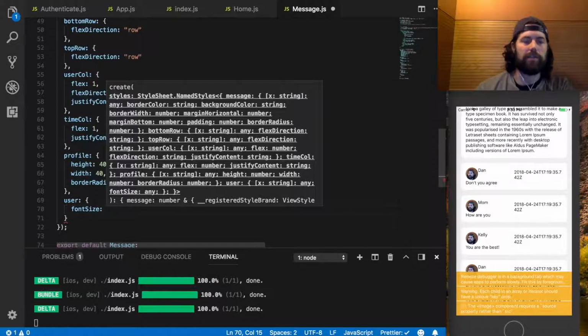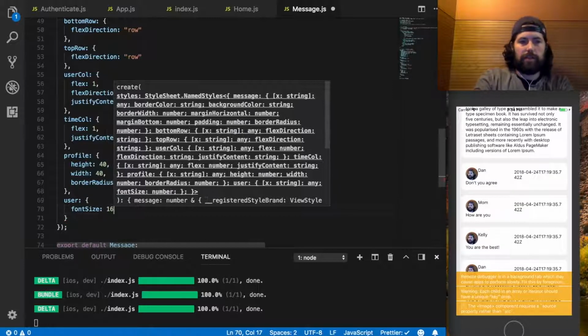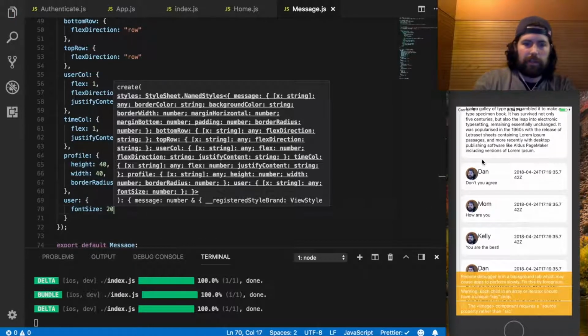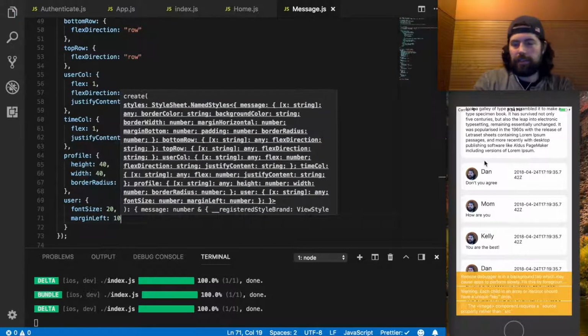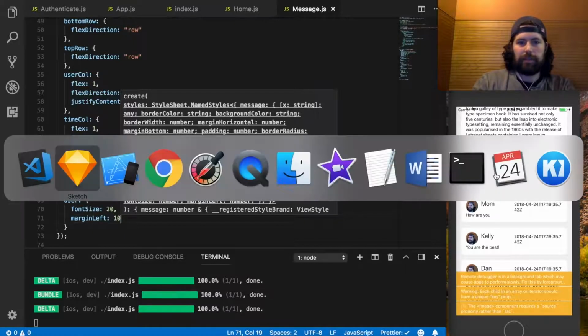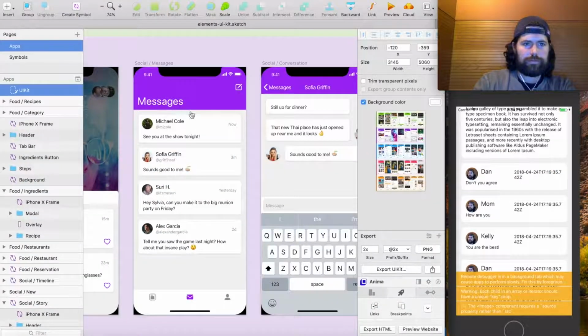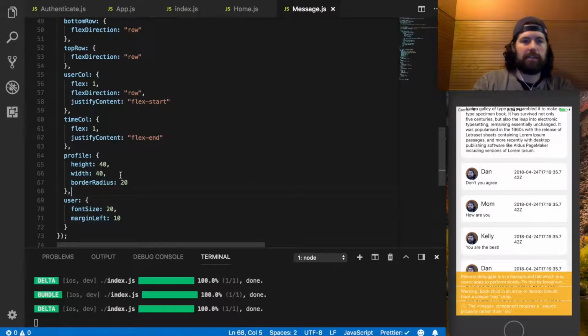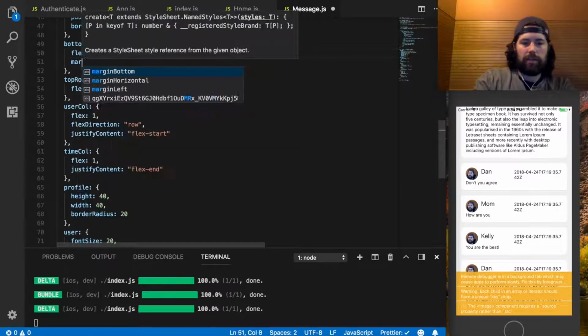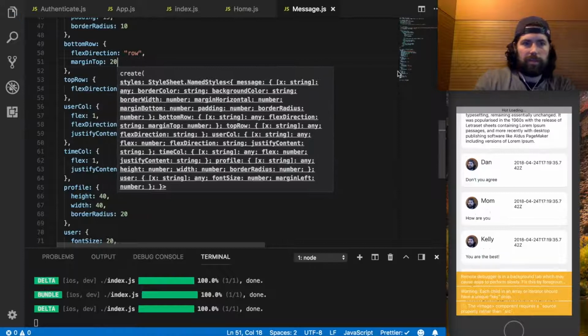And I'm not sure what the default font size is generated by the system. Sometimes I think it changes from Android to whatever. So we do want to give a default here, just so it's not the default, if that makes sense. Let's give this a 16. See how that looks. 20. All right. Let's give some margin left. 20. 10. All right. That's looking a little better. I think we need more padding here, to be honest. So you see I'm just using these consistent numbers. So this row was called the bottom row. So I'm going to say margin top 20.